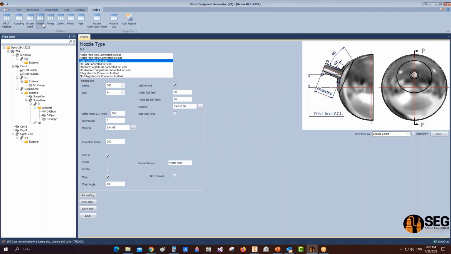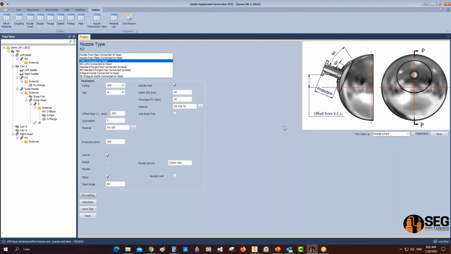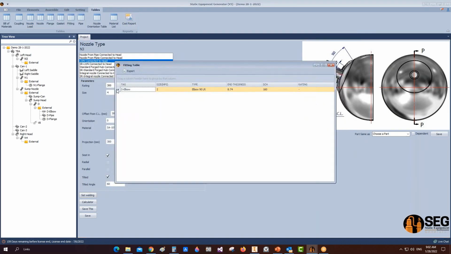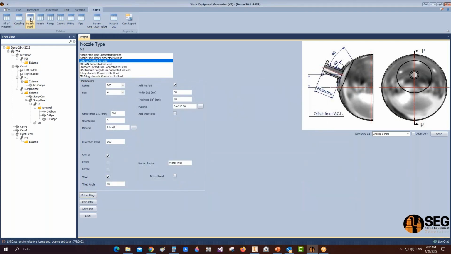Now if we open the nozzle table and check the nozzle 3, which is the modified nozzle, you can figure automatically the weld style of the nozzle is changing, and the dimensions of the weld automatically change here on the nozzle table. Okay, another data like the flange table, gasket table, if we have gaskets, it will appear here. The fitting table, if we have fitting, we have only one fitting, which is this elbow. And if we have a coupling, there is a table for couplings or nozzle load.